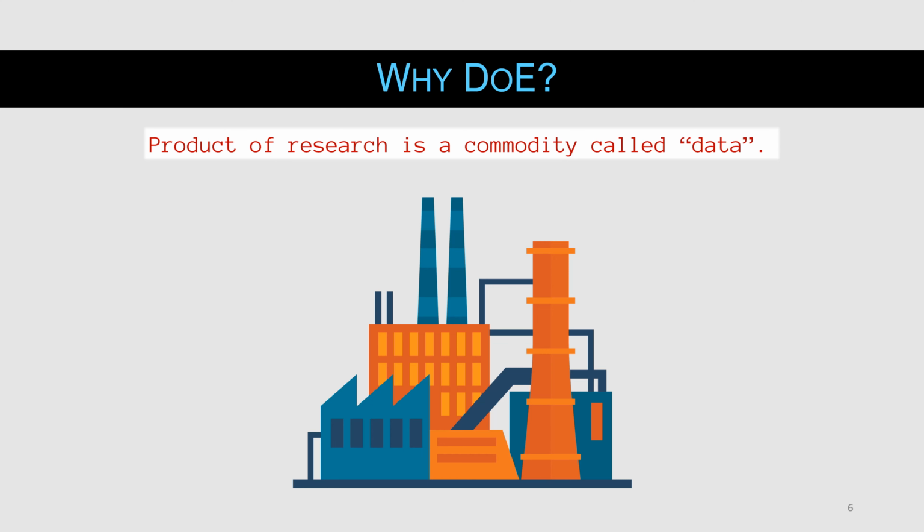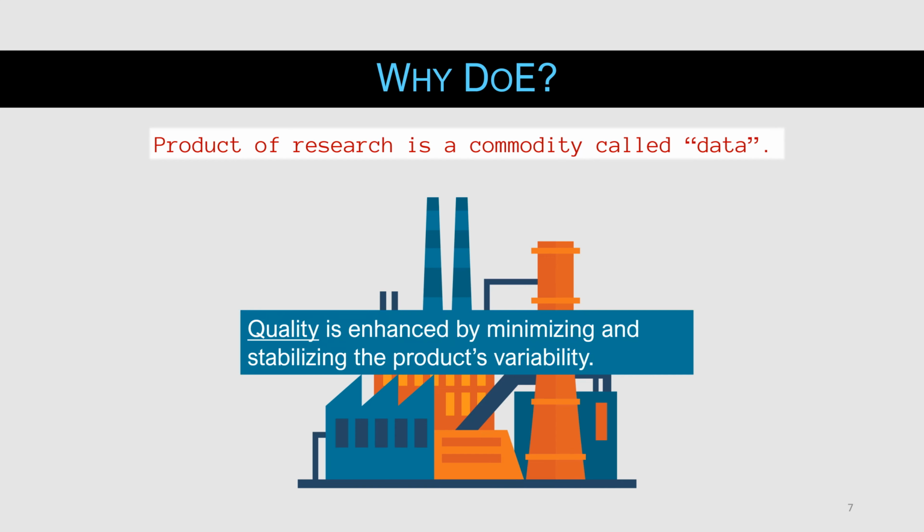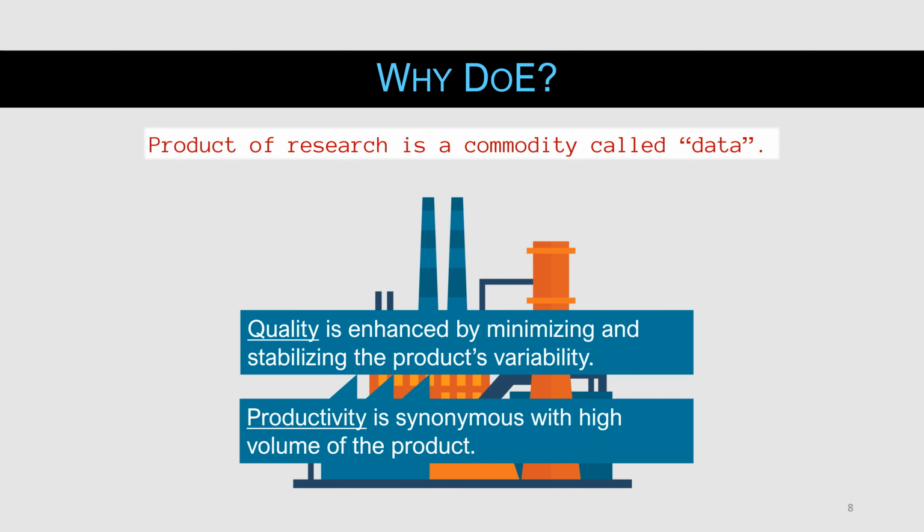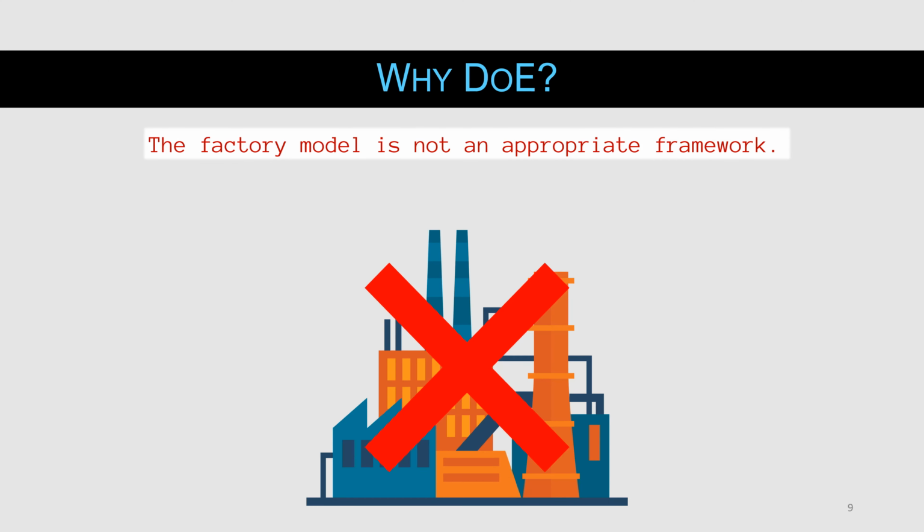And I think of this as the industrial model of research. The quality of the product is enhanced by minimizing and stabilizing the product's variability. The productivity of the laboratory is synonymous with a high volume of the product. The more data, the better the productivity. The factory model is not an appropriate framework for a research laboratory.